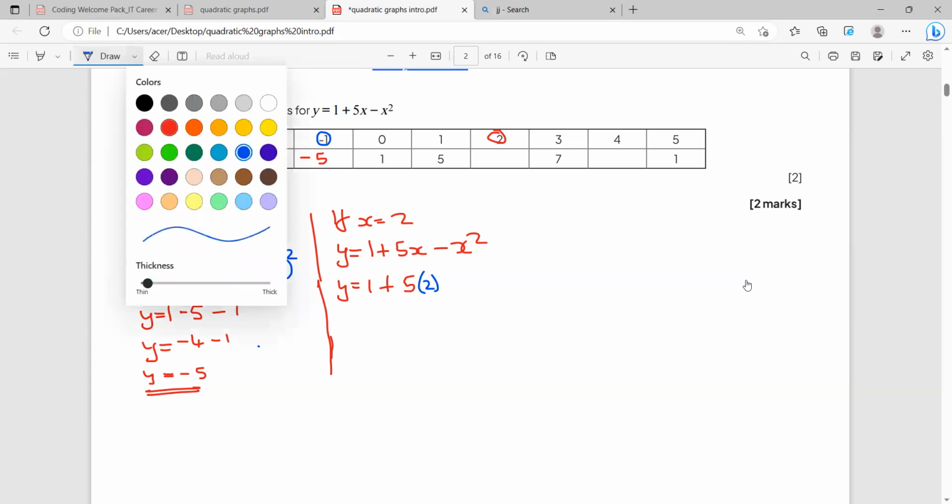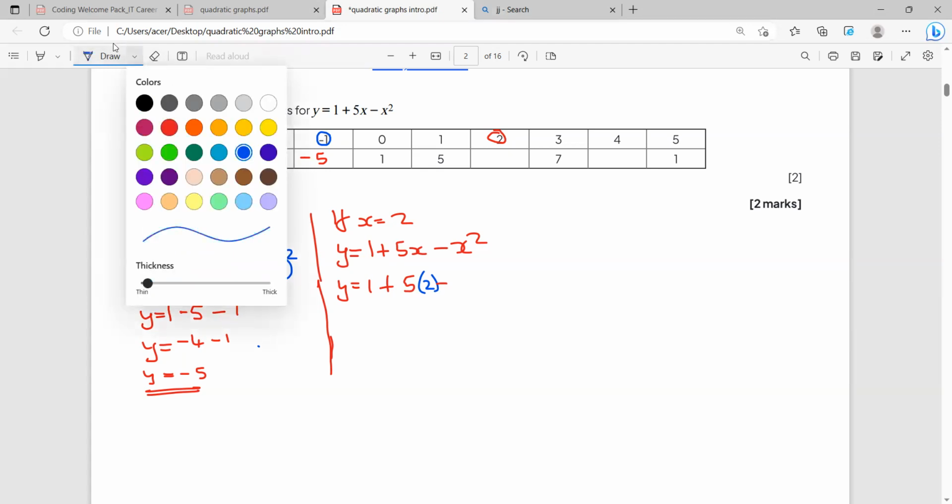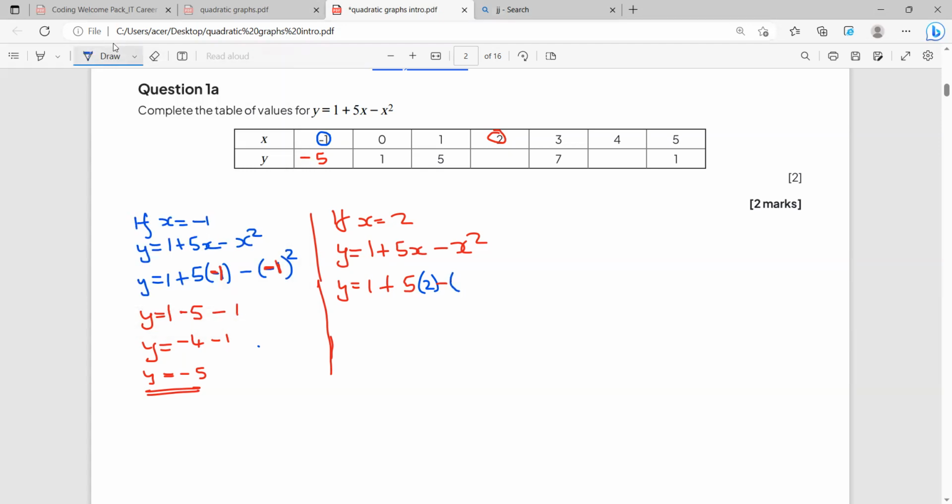Then minus, you have x again, so I have to write it in blue in brackets. (2) squared. So we're gonna end up having y equals 1 plus 10 minus 4. Again, you can use your calculator to make it easy.